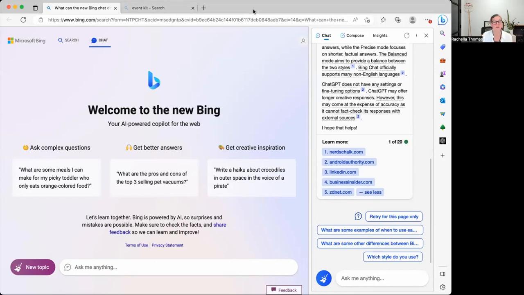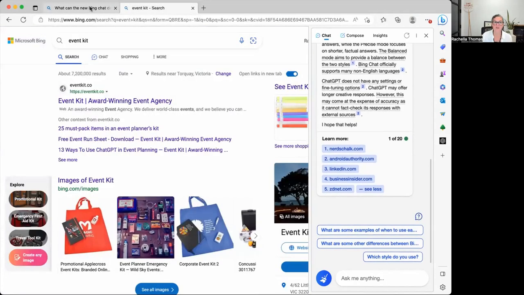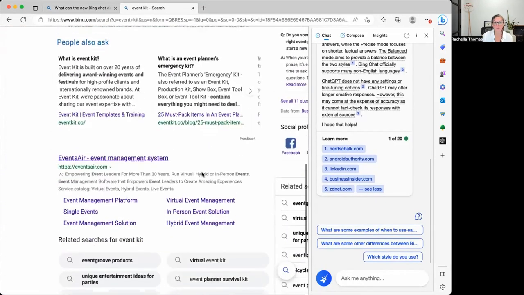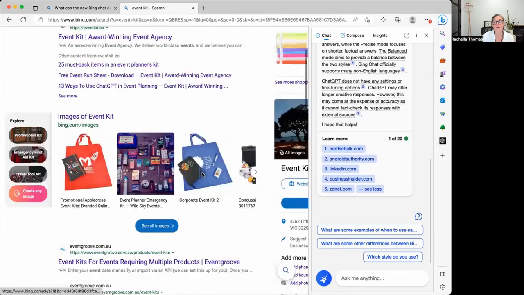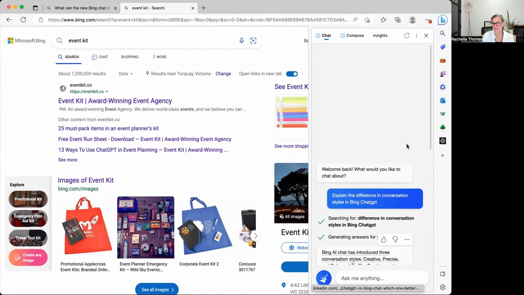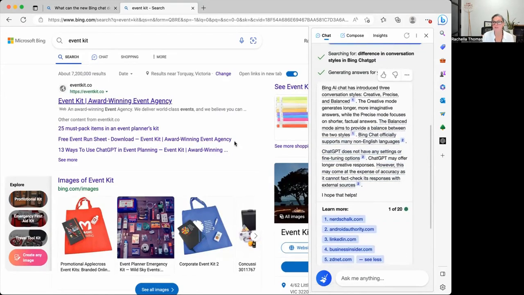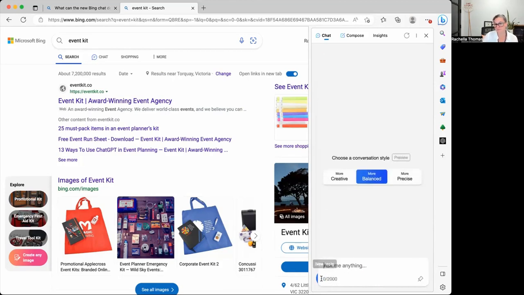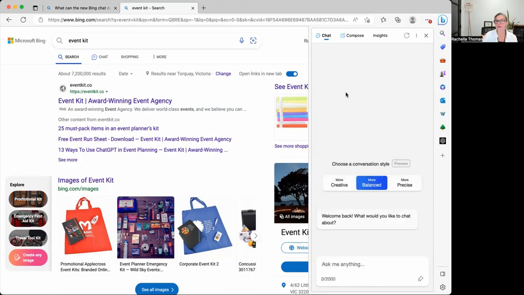Once you're in Microsoft's Edge and using Bing, what I found interesting was that when you change tabs, so I've done a search for EventKit, I've come up in the regular listing that you normally see in a search engine. This same chat box stays on the side. You can carry that over to your different pages, which is a really interesting way to have ChatGPT on the go with your search engine as well. If you want to start a new chat, you just wipe it away. And then you're back to where you were.